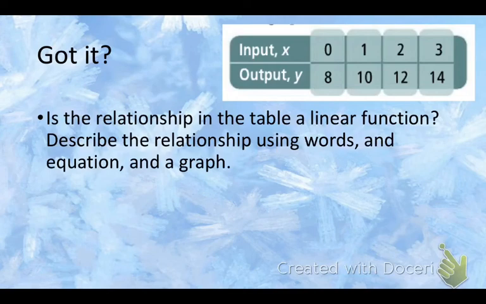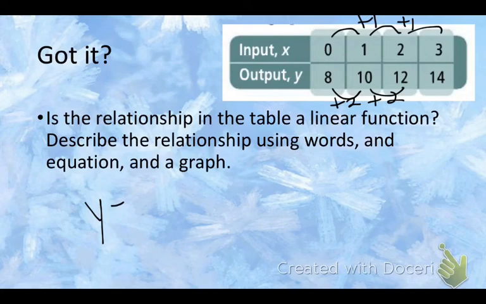All right, welcome back. Hopefully you feel pretty comfortable with this, but as you look at this got it question here, this is a linear equation. You can notice that the rate is increasing by 1 on the top, and on the bottom is increasing by 2. So your equation is y equals 2x plus 8, and your table would form a straight line going upwards starting at the number 8.